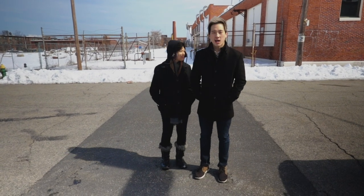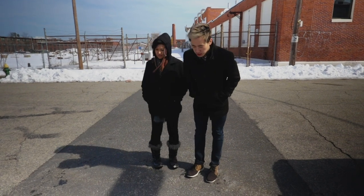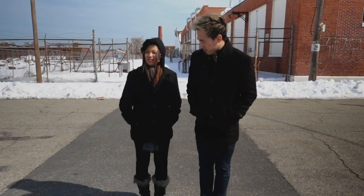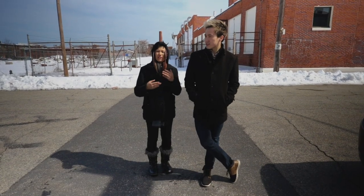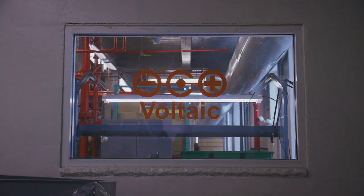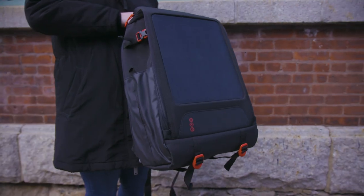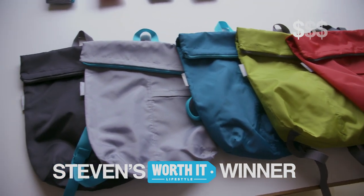This backpack adventure took us from California to New York to now Providence, Rhode Island. I think we've grown a little bit in our patina. What backpack was the most worth it to you? This is a really hard question. If I'm honest, it's probably Lodaf, just because I tend to keep things as long as possible — I know I would take very good care of it and grow with that bag. What is your worth it winner, Steven? Voltaic — that bag is me as a backpack. Fun, functional, cool, tech. But I live in the Big Apple where there's energy everywhere, so Flip and Tumble is the best bag for me right now, and it is my worth it winner. You gotta be economical about space when you're living in New York City.